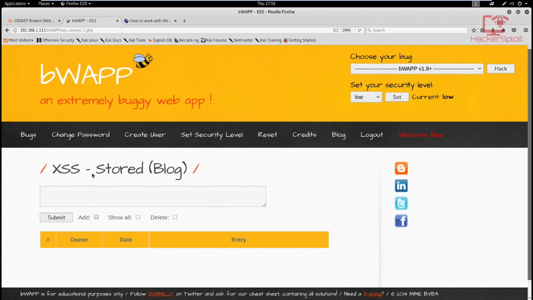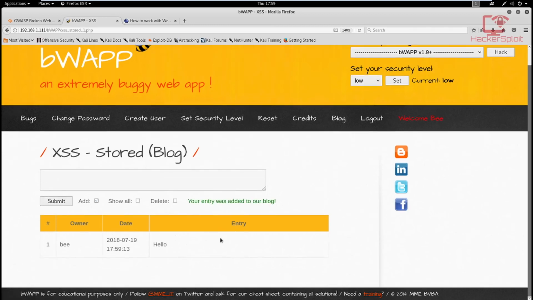All right, so if you can see, this is an example of a blog. Let me explain what I mean. The best places to implement stored cross-site scripting are places like comments, forums, and, as you can see right here, a blog, in the form of comments or pages that can be accessed later, or data that is being stored directly into the database, any database for that matter, as long as it's being stored. Okay, so we can type in here something like hello, and we can submit that to the database, and you can see it's getting stored.